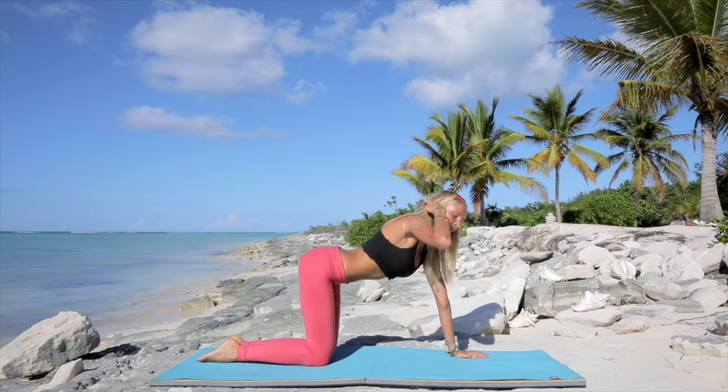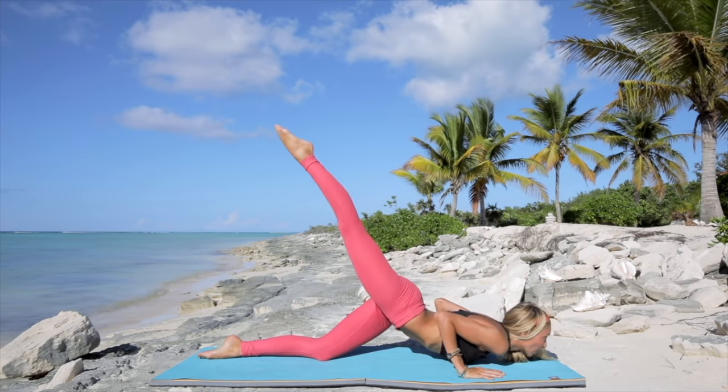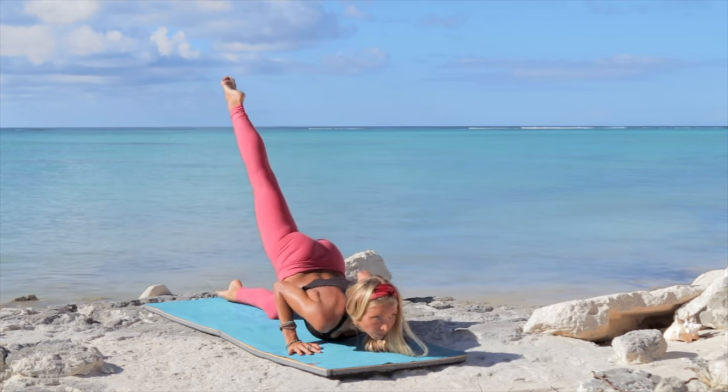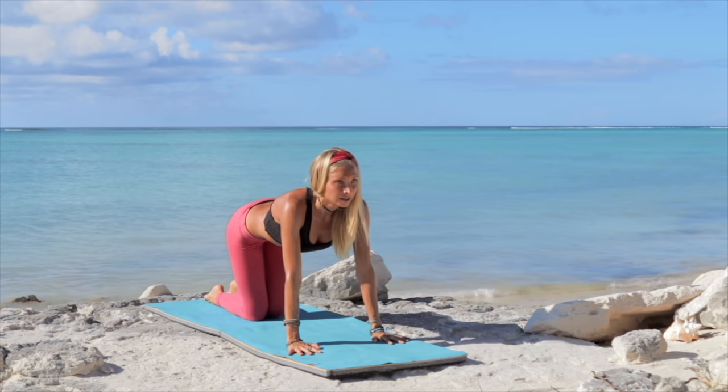next exercise, our alternate leg Pilates push-ups. So all you're going to do is just bend both elbows, kick one leg back up, and then switch and back to center. So let's keep going. Working the triceps here, so we want to keep the elbows pointing to the back of the mat. Your hands are close to the side of your body.